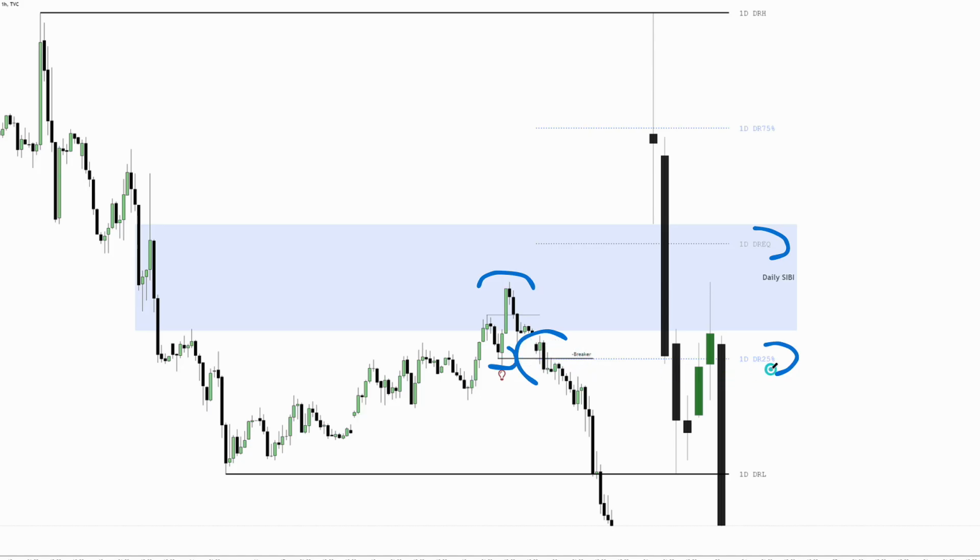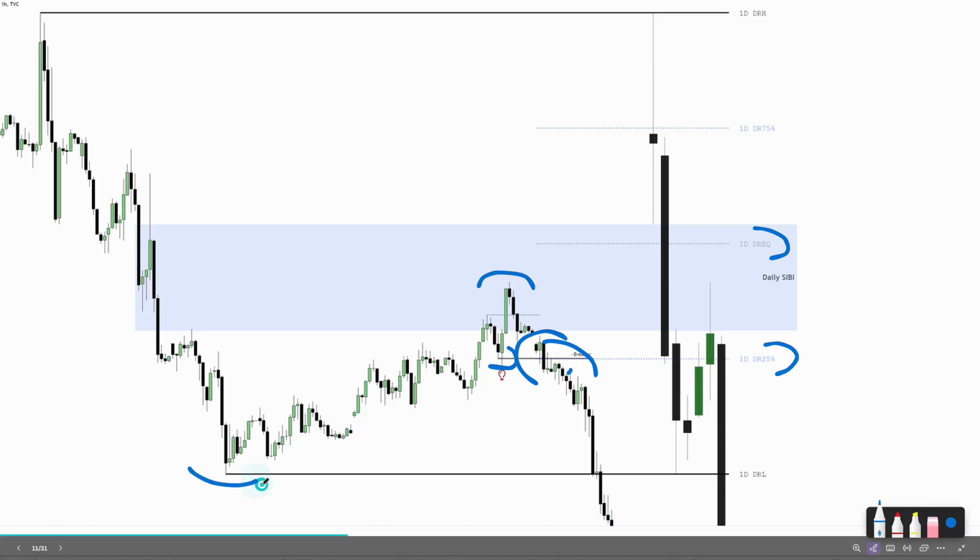Fair value gaps, sell stops or breakers, or OTE. In this example is one breaker, bearish breaker below 25. Look here, 25 reactions, candle bodies below, and only wicks here. After the candle bodies close, only wicks, and price continues to the dealing range low.